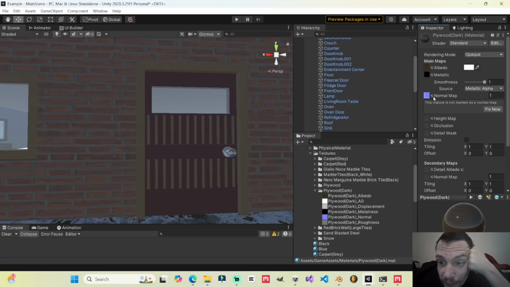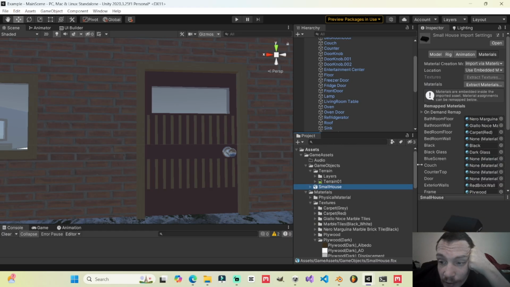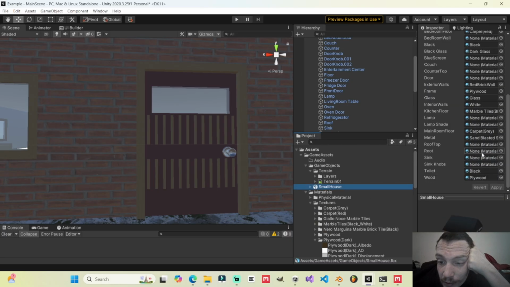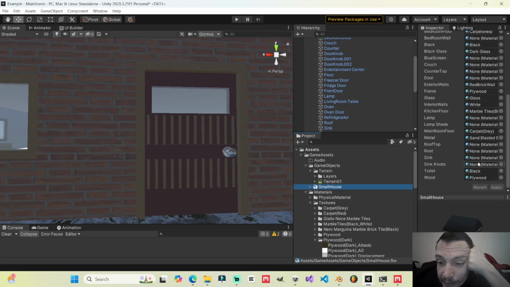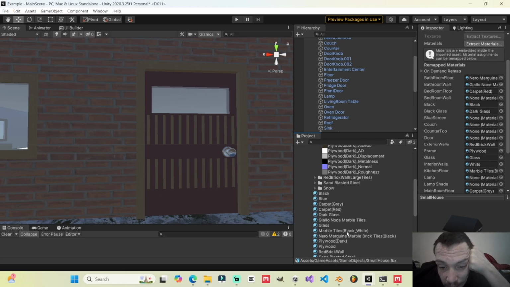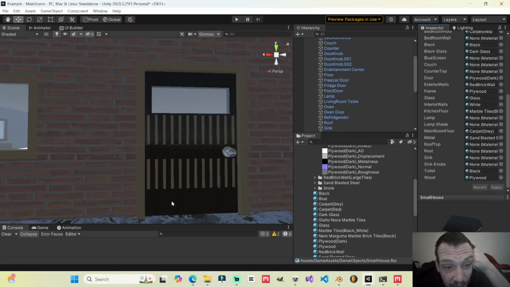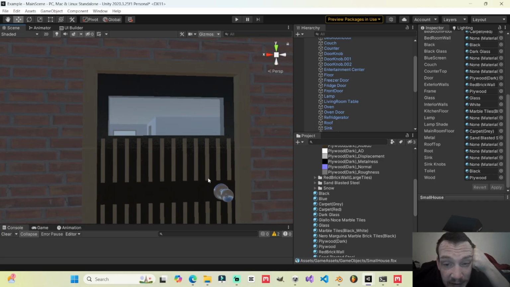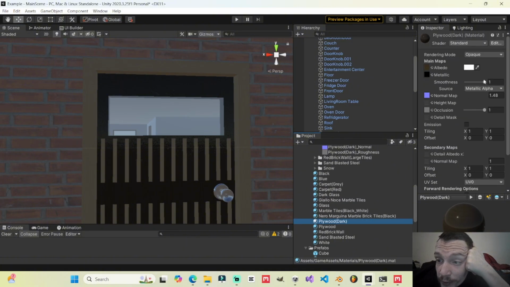I'm gonna actually put this into the door real quickly. Okay, looks like all the doors are the same color. We can only have one door. Yeah, okay. Got that there. We'll apply. It's a shiny door. So when you come down here to plywood dark, we're going to turn smoothness off. Turn occlusion down a little bit. We want it up a little bit so it can be kind of darker.